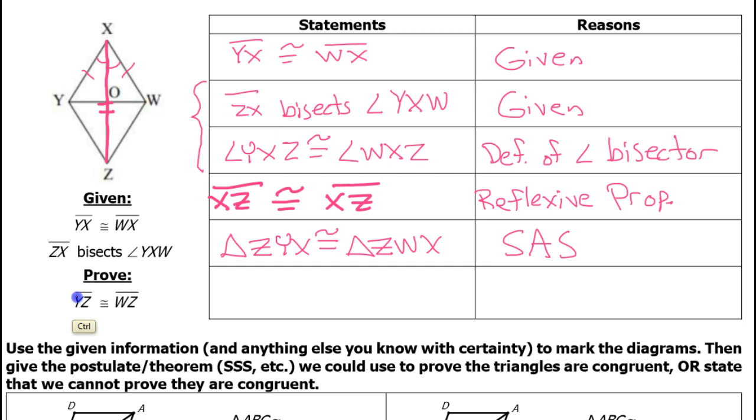So finally, we can get to the specific piece we were trying to prove. Now that we have proven that the whole triangle is congruent, we can pick any remaining corresponding parts, hint, hint, and we can say that these corresponding parts will be congruent. All right, because corresponding parts of congruent triangles will always be congruent.